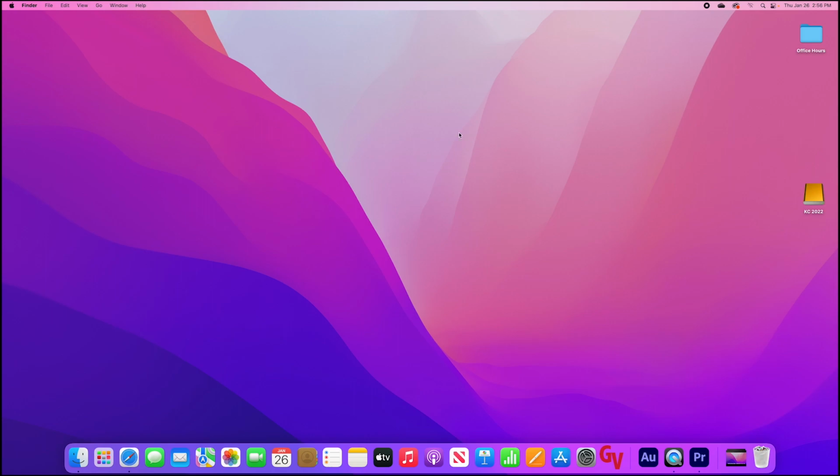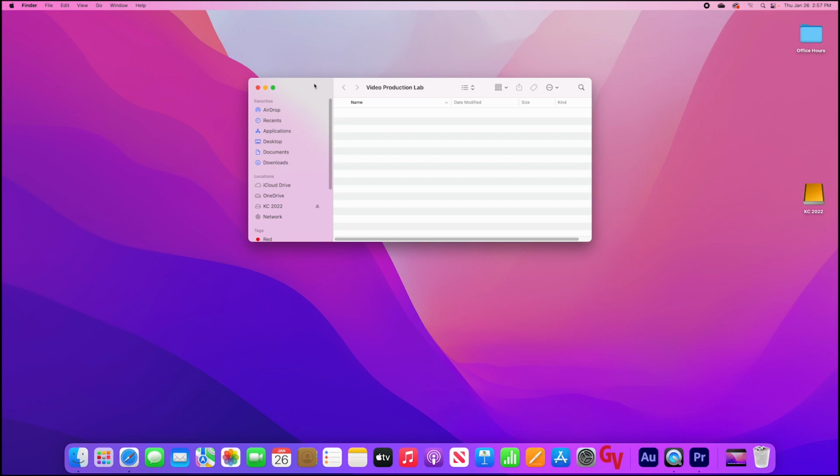Okay, now we're going to make a couple of folders. On this computer, I'm going to go down to my Finder icon down here, or I can just, on my desktop, create a new folder. Now, if you're using the same computer that you were using for previous class sessions, you probably already have a Video Production Lab folder that you can just open up. But if you're starting from scratch, you can just click anywhere on your desktop and choose New Folder. I'm right-clicking to choose New Folder. And I'm going to make my Video Production Lab folder. Okay, go ahead and open up that folder. It should be an empty folder.